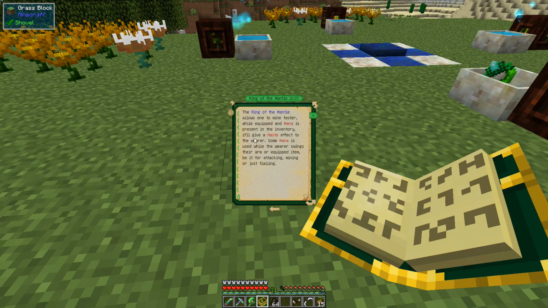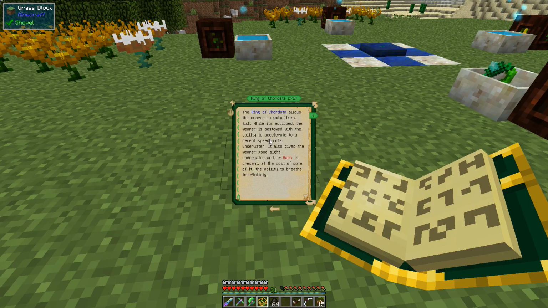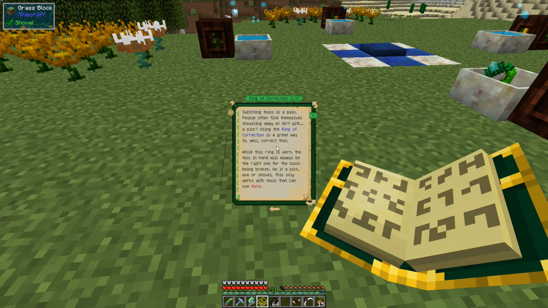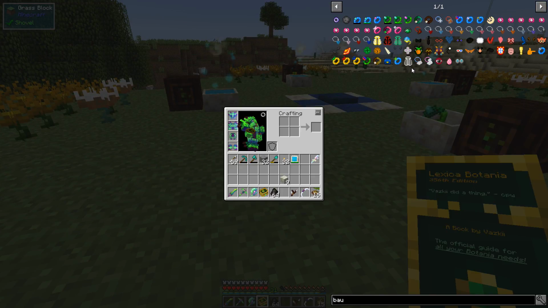Ring of the Mantle. It's haste. Okay. There's core data. That's underwater. Okay. While this ring is worn, the tool in hand will always be the right one for the block being broken. Be it pick. Okay. All right, well, maybe we don't want to do that. So... that one will hold like a brew.